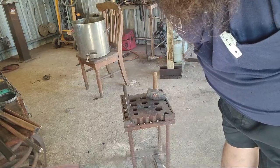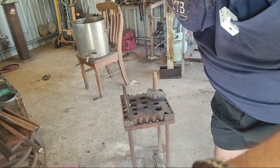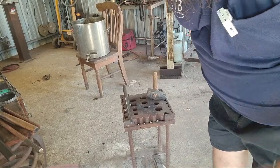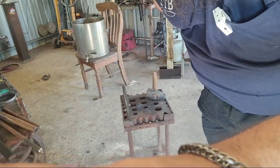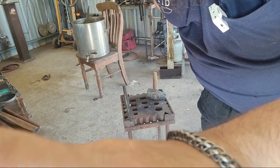Is it a beer making kettle? I have no idea. Yes, I am using the postbox forge. The handle acts as a counterbalance. I've never seen one, Aaron, so I have no idea.